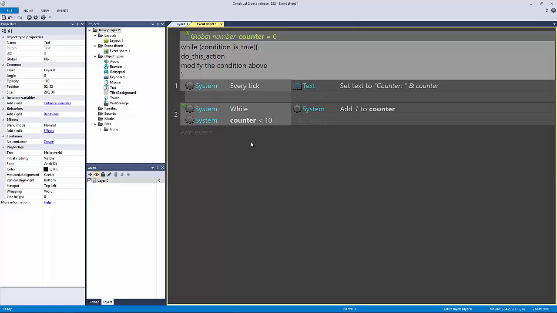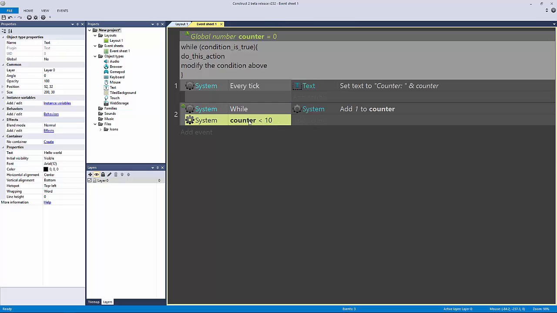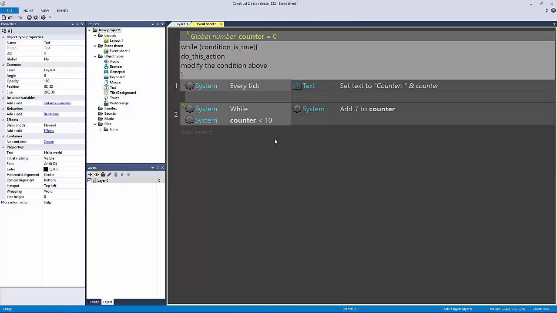In that case, just make sure, again, that you're modifying this condition. You can see here, this action is going to add 1 to the counter, which is then going to make this condition invalid. As soon as we try to hit 11, it's going to stop, and then it's going to set our text to 10. That's all going to happen behind the scenes, so even if you're running your game, it's going to happen instantly, and that's the whole point.